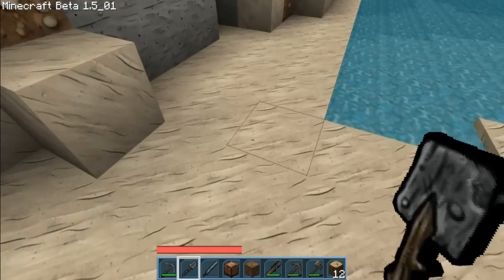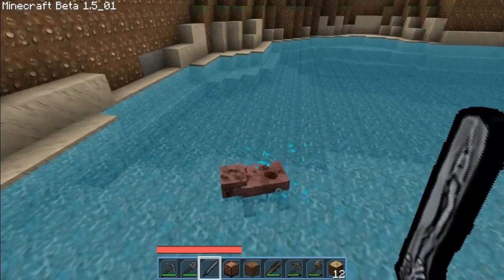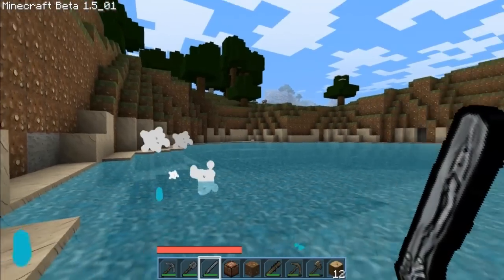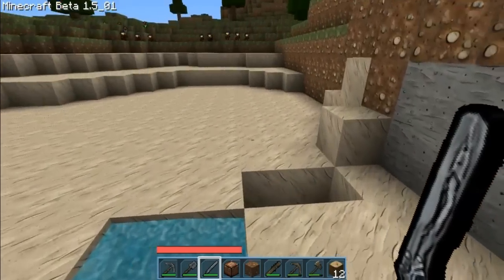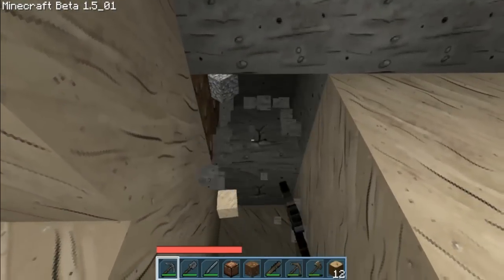Hey, pig, you want to come with me? Actually, I'm going to kill you. I need your meat. I'm sorry. I'm sorry this has to happen. That pig is dirty. Oh, yeah, and they added it so if you burn a pig to death, he drops cooked ham, which I think is actually pretty funny.